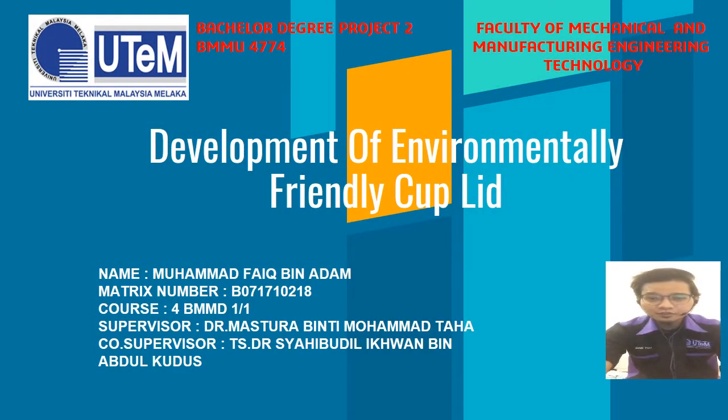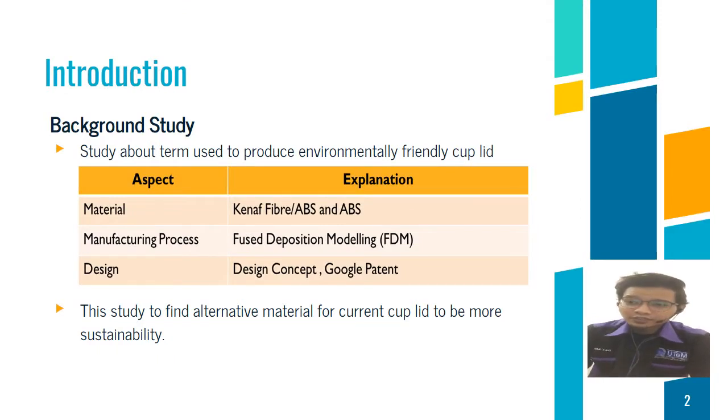Today I want to present about my project, which is the development of an environmentally friendly cup lid. Okay, this is our background study which relates to my project. In this study, we highlight aspects of material, which use kenaf fiber ABS and ABS. Manufacturing process uses FDM, and the design process applies design concept and study from design in Google Patents.